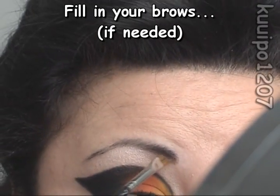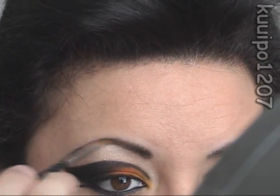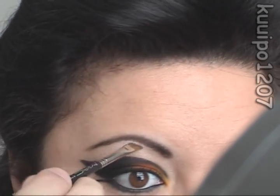If you don't need to fill in your brows, then don't do it. I kind of do need to fill in my brows. One of my eyebrows, the hair grows in more sparsely than the other one, and I don't know why. My eyebrow is just stupid. It doesn't know how to grow. So I fill it in, and I used, I believe, Brune eyeshadow and my MAC angled brush. I can't remember the number. 231 or something like that. No, 209.